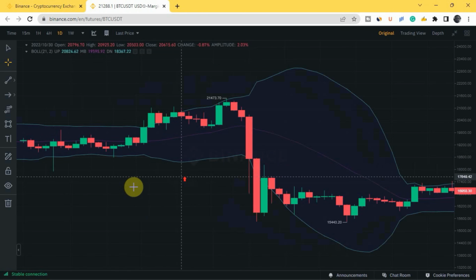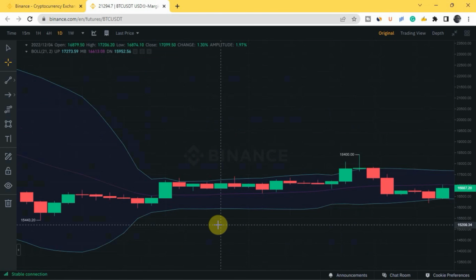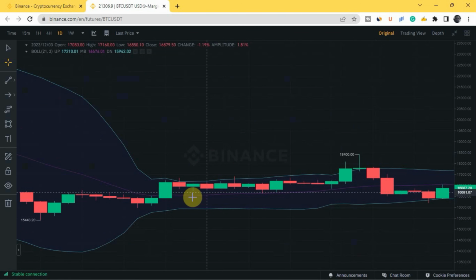And also the other way around, I said whenever the gaps are very close to each other, there will be low volatility. So you can see right here that the gap between the upper band and the lower band was not that much, and you can see that the crypto was just staying on the same line. So the price was not even going up or down. The candlesticks were on the same line, so they didn't really go up and they didn't really go down. So this is called low volatility. So that's just the way you can use the Bollinger Band.